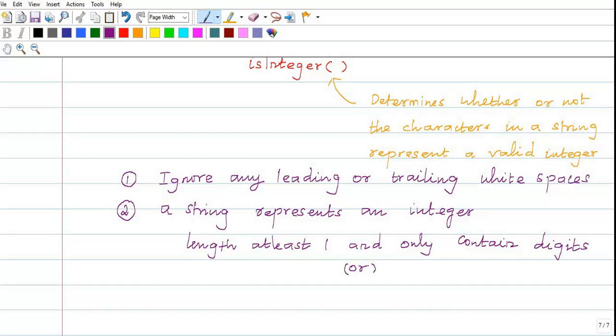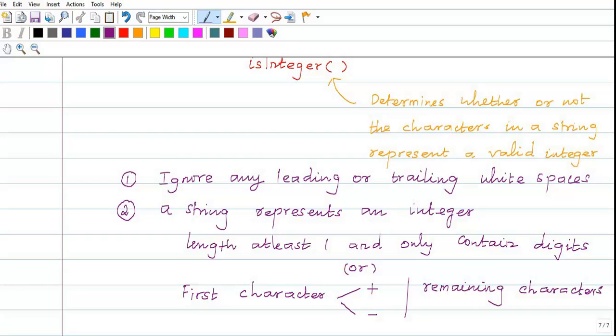Alternatively, the first character can be either plus or minus. After this first character, the remaining characters should be digits.